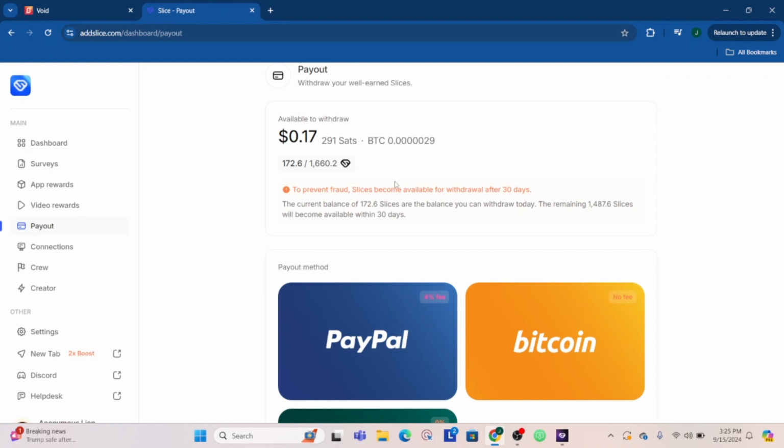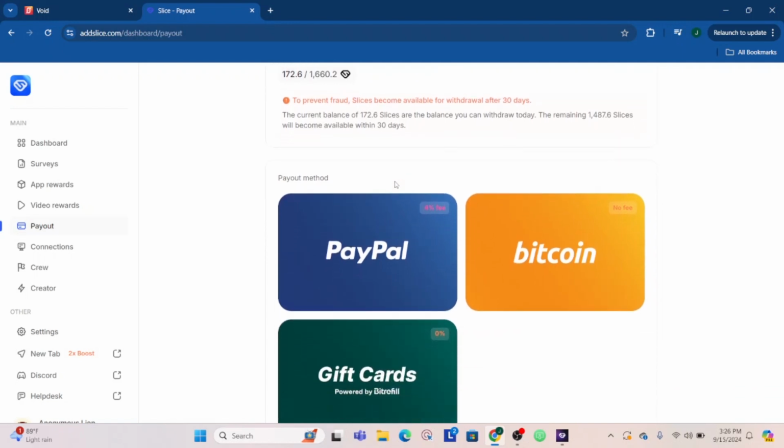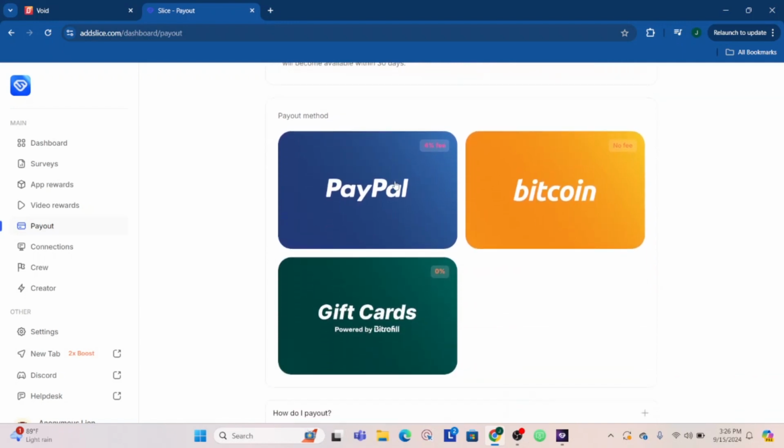I could not get that to go through because let me tell you, Bitcoin withdrawals on here are a pain in my behind. They're crazy. They're just crazily complicated. I tried with Coinbase. I tried with MetaMask. I tried with a couple other crypto wallets. I couldn't. So for those of you guys that are going to try the slice dashboard, right? I recommend doing PayPal or getting gift cards.